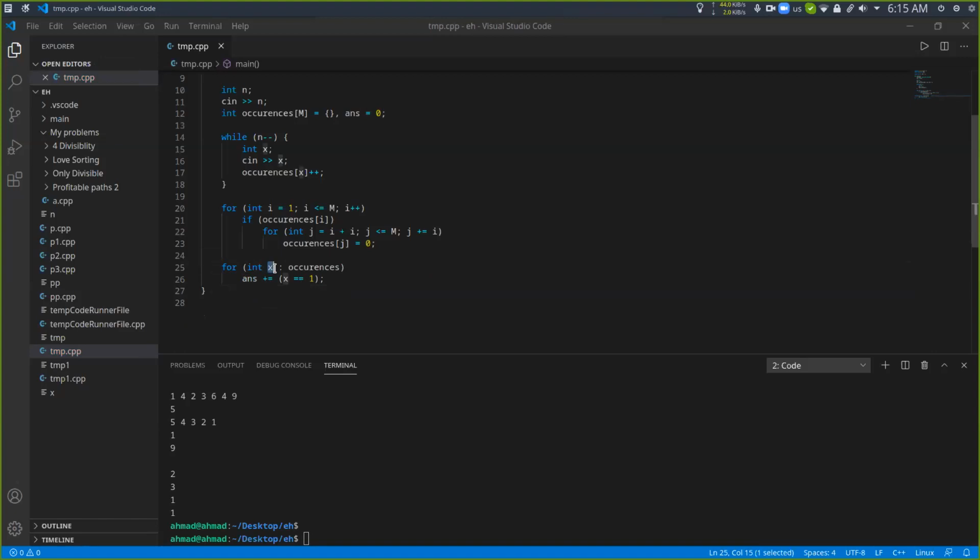If x is 0, then it's eliminated or it's not in the array. And if x is 2 or more, then one of them is a divisor of the other. Then I'll not add anything to the answer. And that's it.